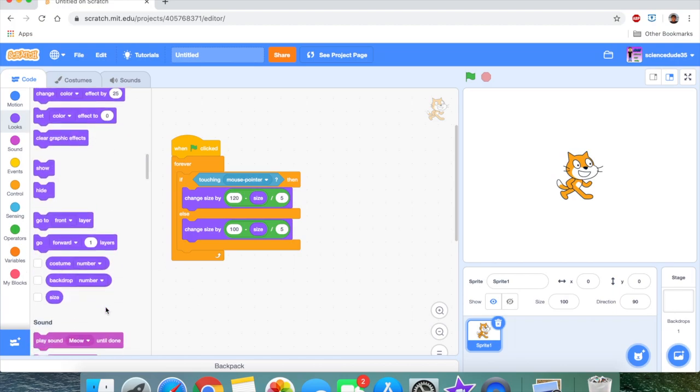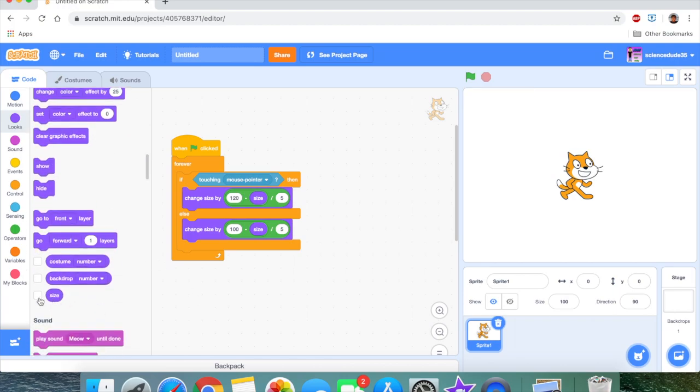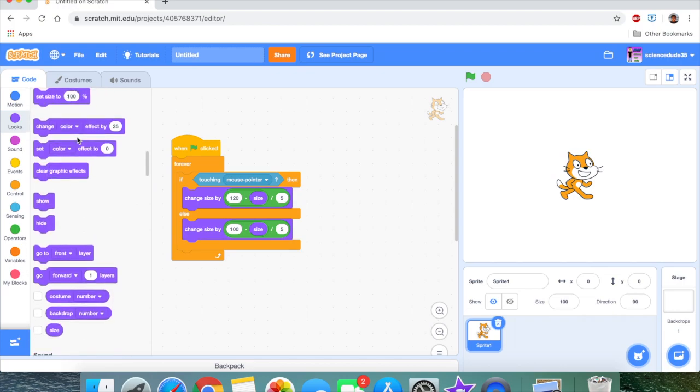And that's what this size value block is. So effectively, we need to make an effect variable that could be treated like a value block, which we could then connect to this set effect to block. And that's going to connect the two parameters.